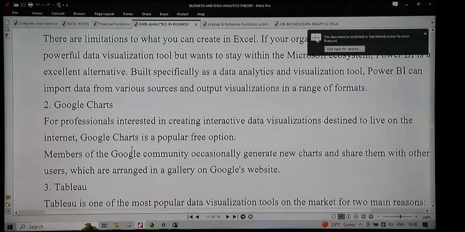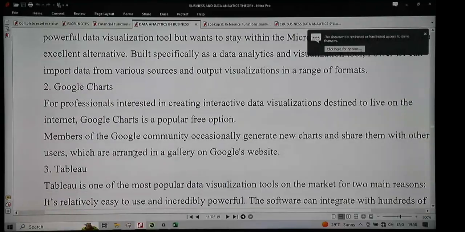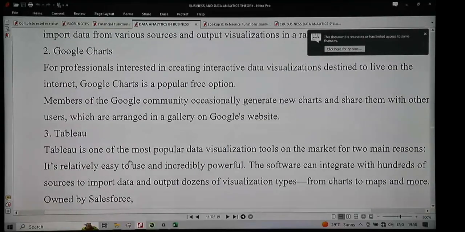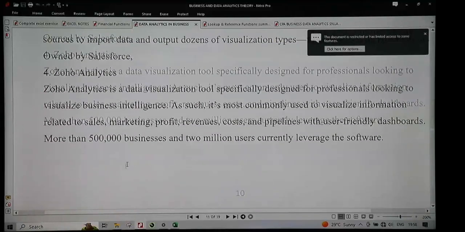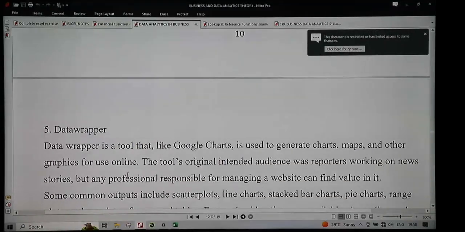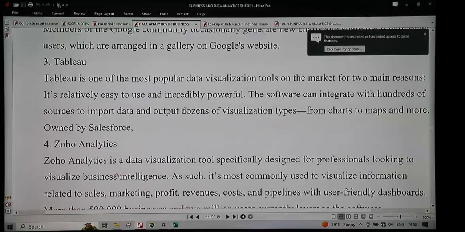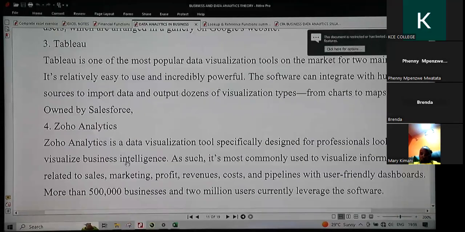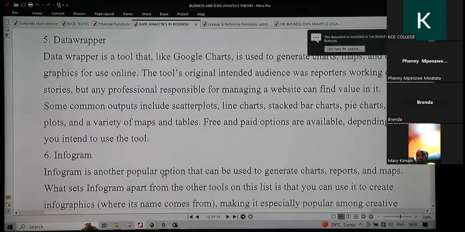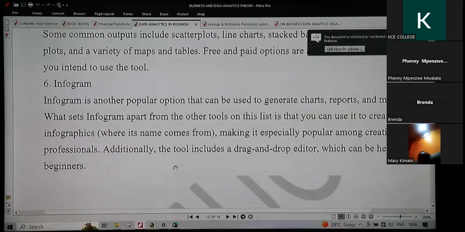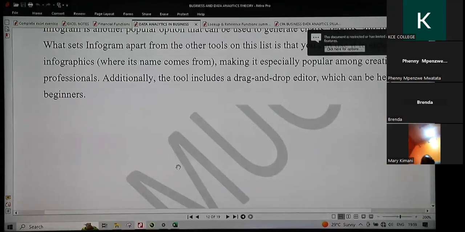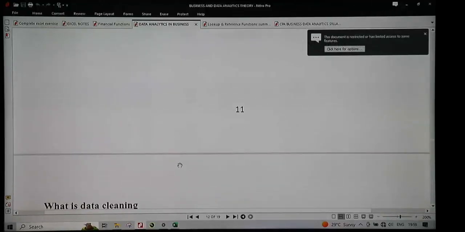You can also use and analyze your data in Google Charts. You can use Tableau to again do the same. And they are formed to make work a bit easier, especially when it comes to presentation of our work. All these tools are useful to make your work look easier to understand and easier to compute.